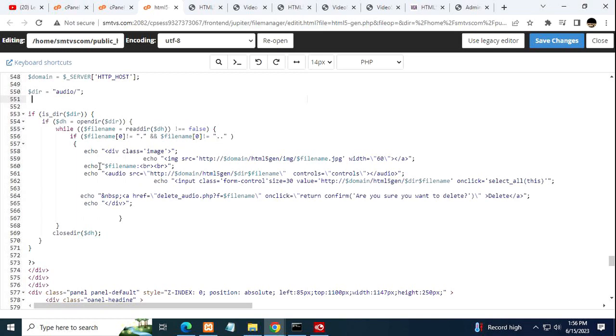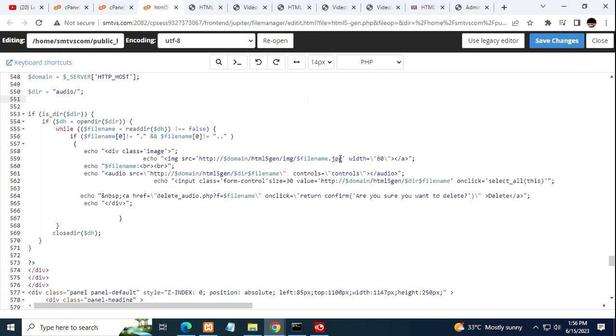Then what I do now, I start my function by saying the div class is image. Okay? All right. Then I did my image statement here. And I told the program to use the same domain, that dollar sign domain. The directory where it was, I could have written the directory, but I was having a problem today, so I just went around it.